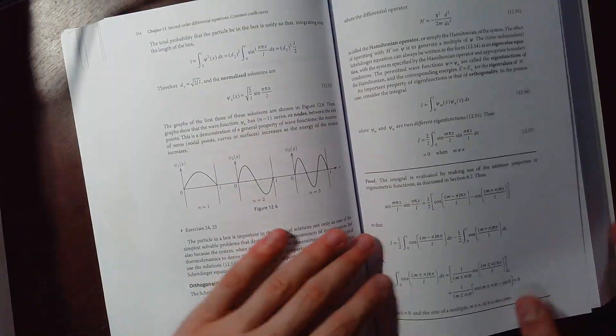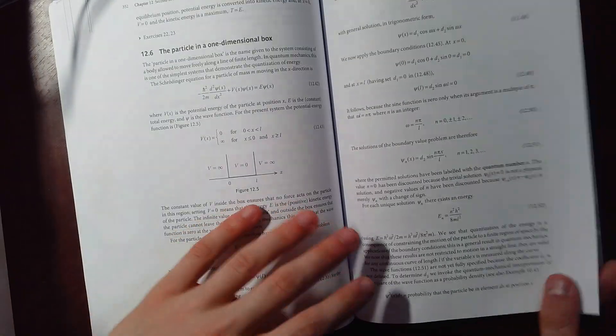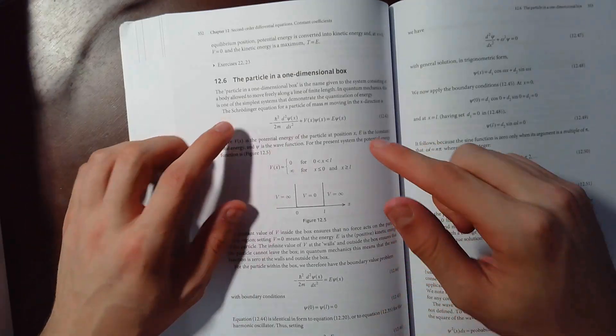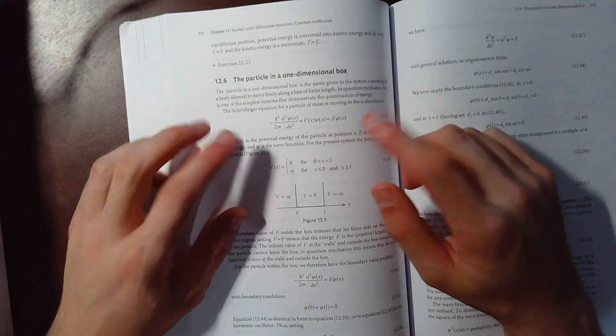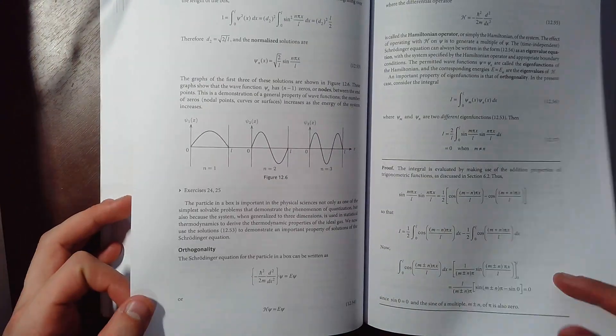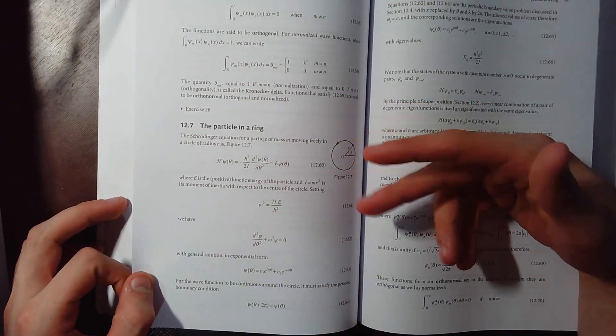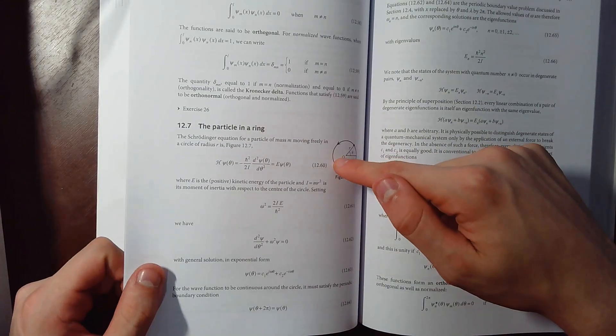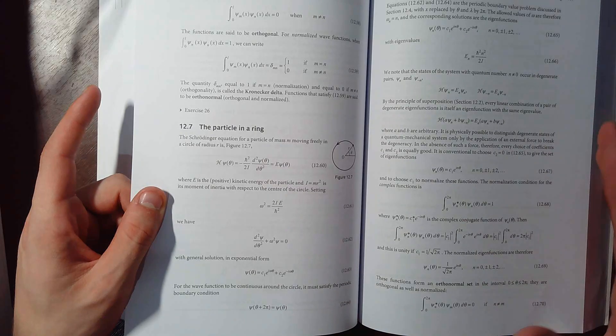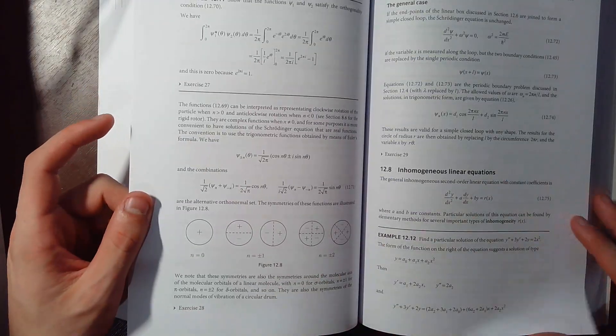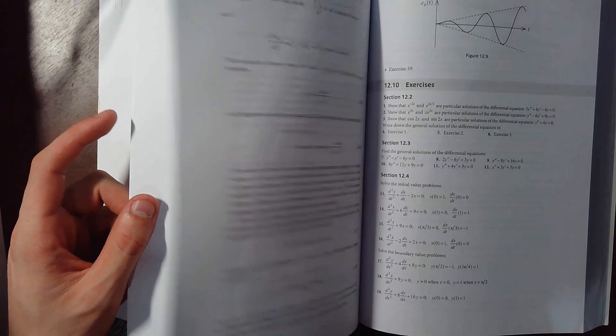So if we take a look here, here we are. So this is all quantum mechanics. This is solving the Schrodinger equation for a one-dimensional thing, pretty much. So it goes over so much in this book. I can't stress to you. It even goes into application if it was in a ring. So this example here is this setup, but except it was in a circle pretty much. And yeah, it's got so much examples. It's not even funny. And so many exercises.